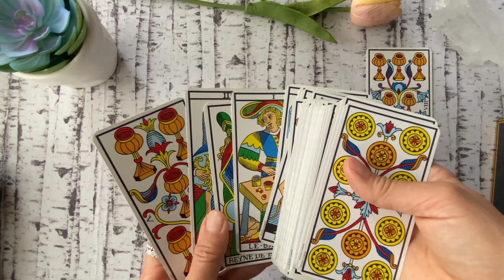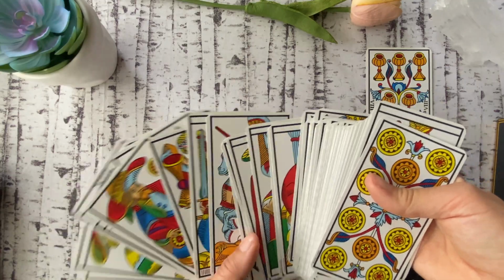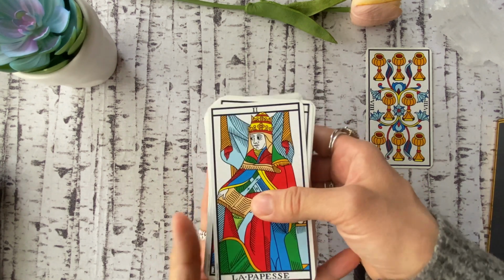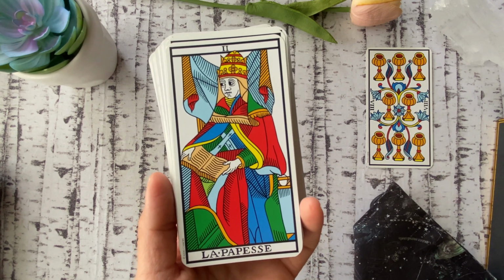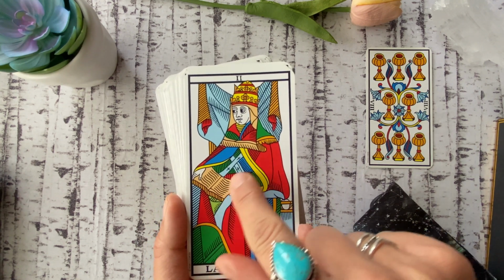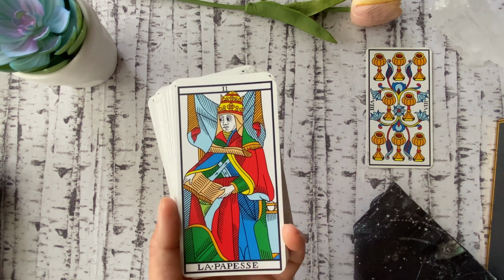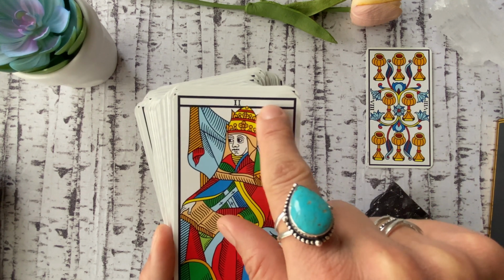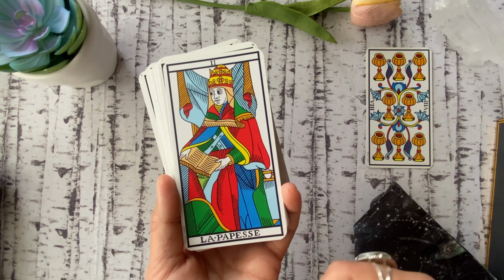So of course now I can't find the High Priestess. Give me one more second and see if I can find it. Here she is. La Papesse. So as you can see, there's a little egg there, but that's not present in any of the other Marseille decks that I know of. So there's meaning behind how many lines are on the scroll, the crosses here. There's just so much meaning, like how the top of her hat is touching the border here. So this is about gestation and, you know, going within and stuff like that.